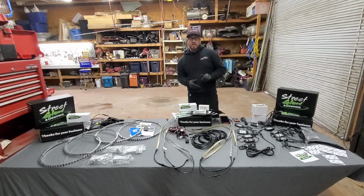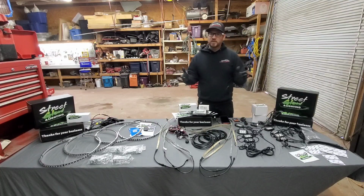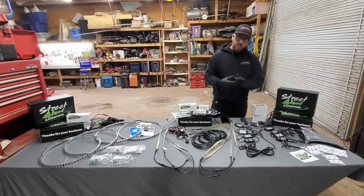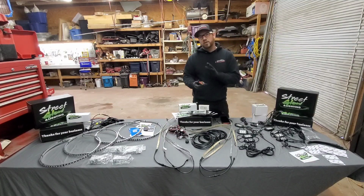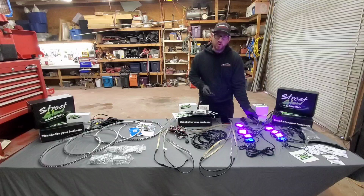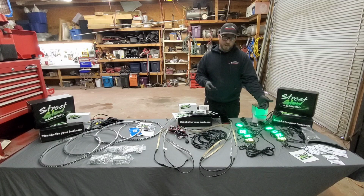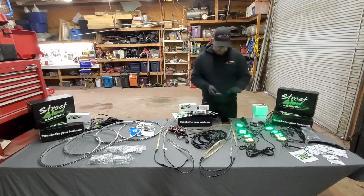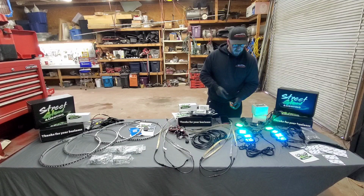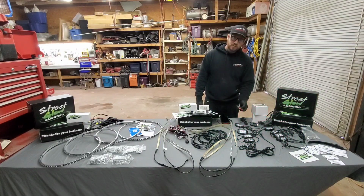Now, the rock light kit, which is a fender light kit as well, you can put up in the fenders or underneath the body of any type of off-road vehicle or a lifted vehicle if you want to. It also has a remote, just like the wheel light kit. With an RF controller, you can turn it on and off by a push of a button. It also has a manual control here, so you can flip it on and off as well, and it'll go back to whatever mode you had last, just like everything else. Now, this is pretty cool. You have demo mode. It'll go through all the functions. You can also turn on the modes and go through each mode. Really cool.